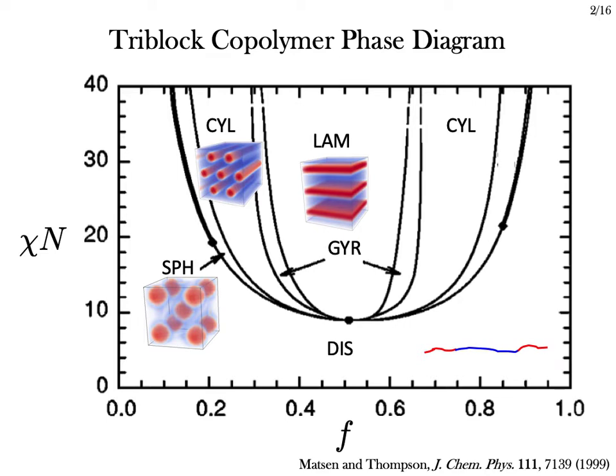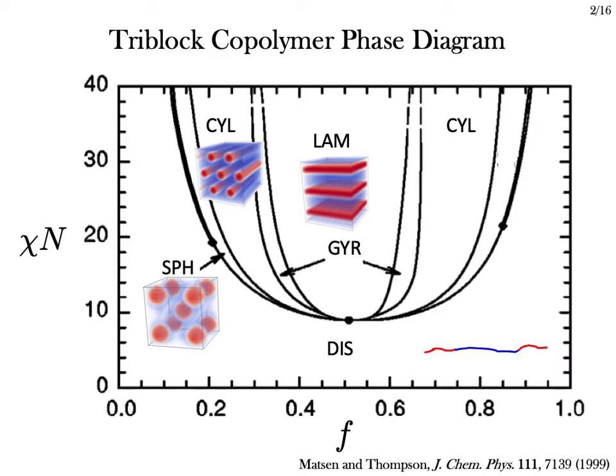The triblocks typically used in thermoplastic elastomers are linear molecules as depicted here. The ends of the molecule are made of one type of monomer, which once again I'll call A-type, and the middle is made of B-type monomers. Their phase behavior, shown here, is well understood in terms of the volume fraction of A monomers, f, and the Flory-Huggins interaction parameter, chi N, which is large for low temperatures and small for high temperatures.